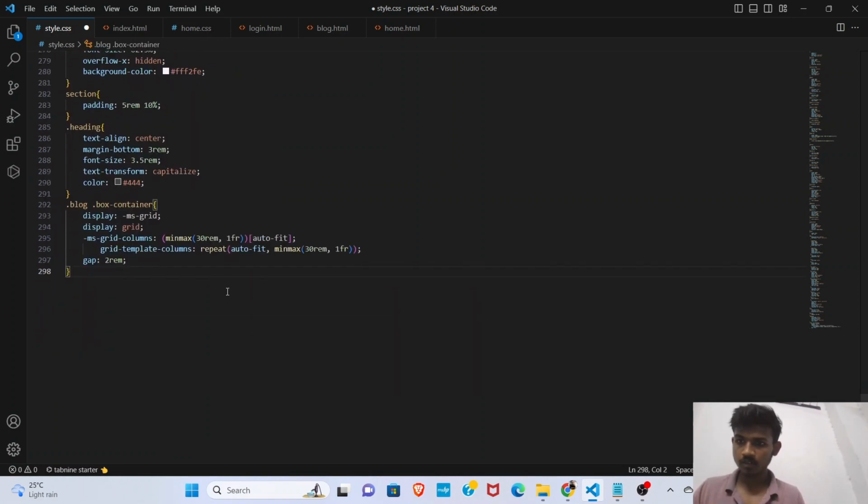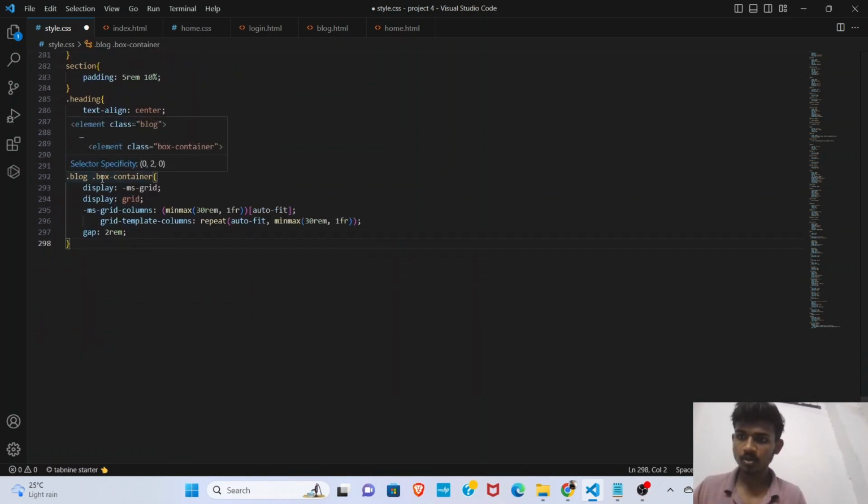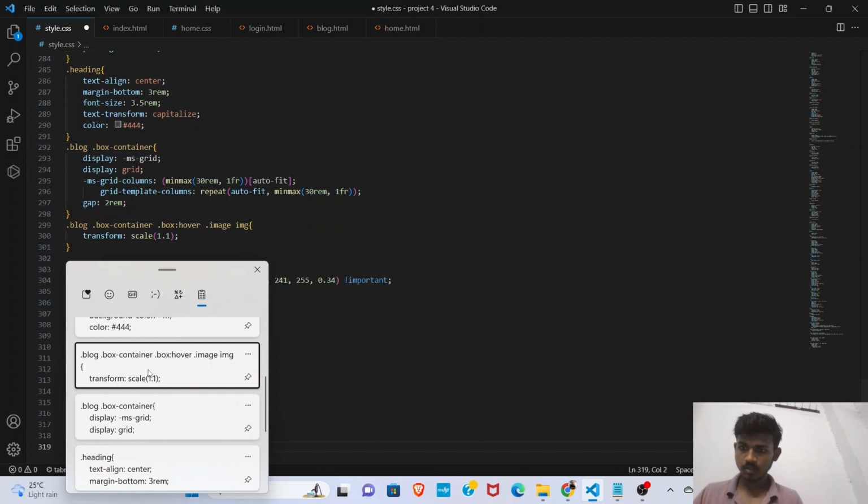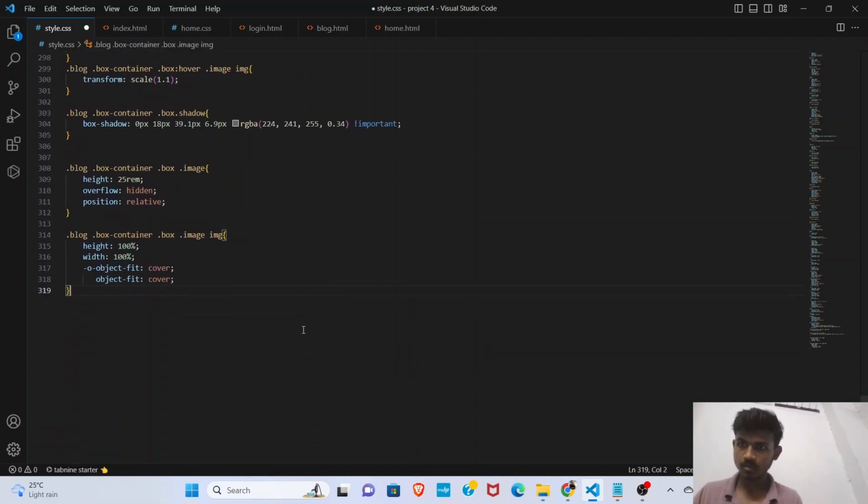Next, here I have given the class selector for the box and the box container with the display grid, which means the blocks are arranged in the center with the grid pattern. If you see the next CSS, that is the class selector for blog, box container and box shadow.